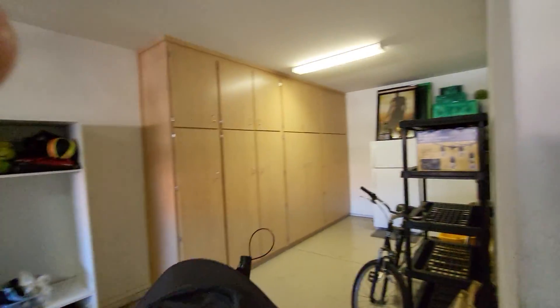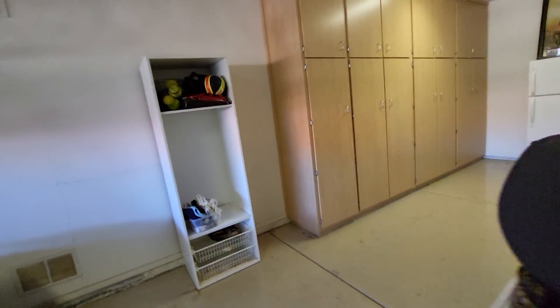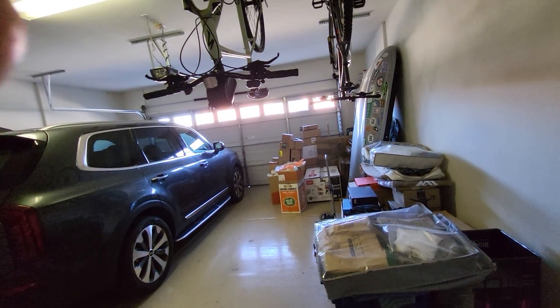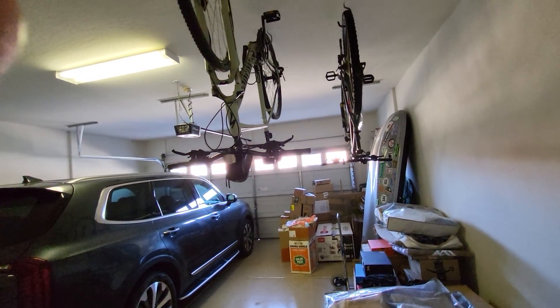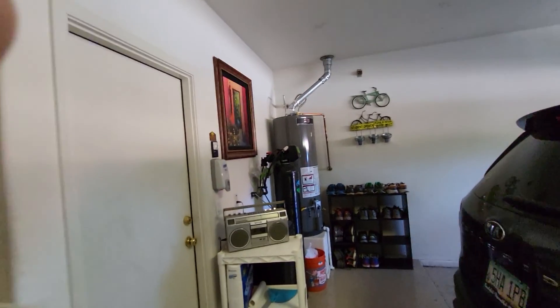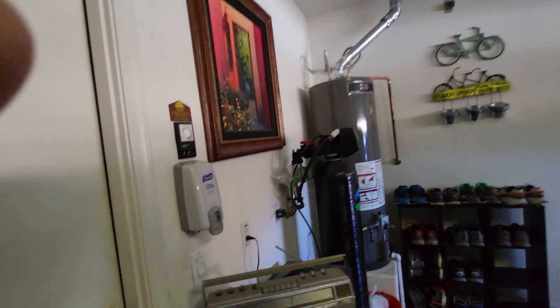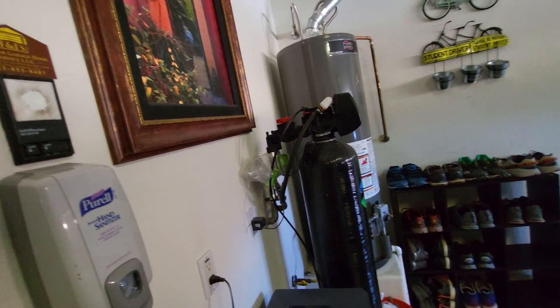Little storage area back here. They actually kind of call this a three-car garage, by the way. But with the closet cabinets and all here it's not going to work. It really is a two-car garage with a large storage space. Gas water heater, water softener unit — we always have to be careful; contracts in the preprint say that these are all included, but again those have to be clear.